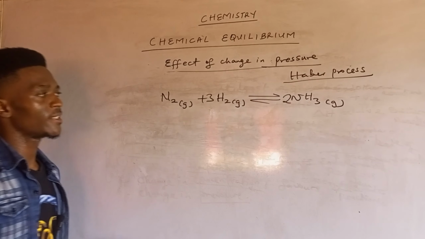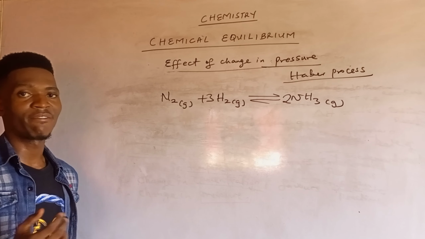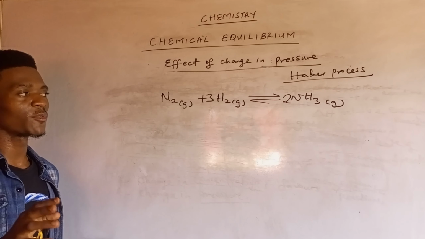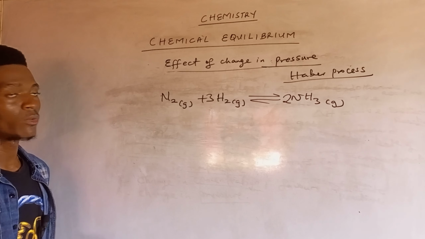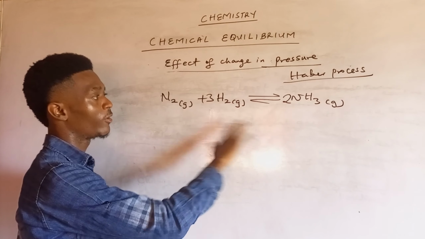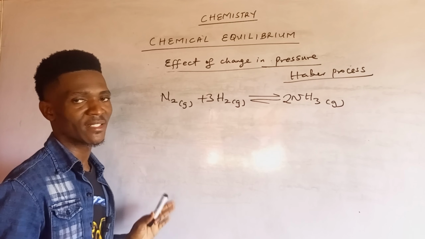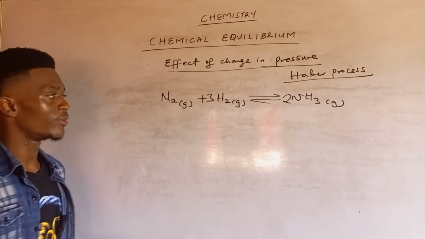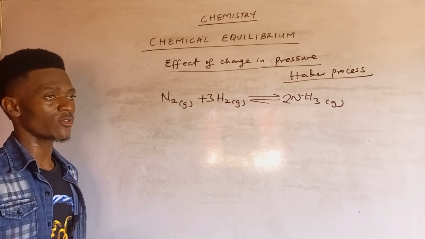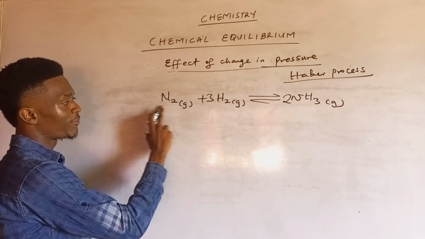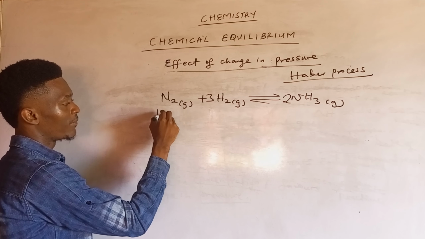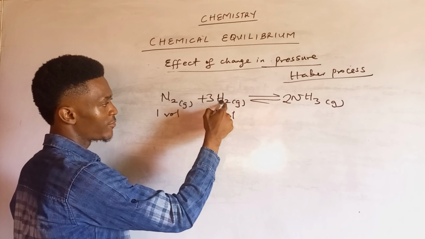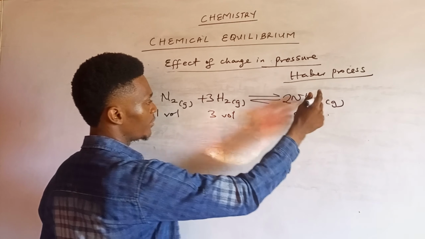All right, so looking at this reaction, can this reaction be affected by changes in pressure? Let's confirm. You know the first principle, there must be at least a gaseous molecule in the reaction. And looking at this reaction, we have all of them to be gases, so it's very, very sweet that this reaction has obeyed the first principle. Then the second condition is that they must have unequal gaseous volumes. Let's confirm. The volume of nitrogen gas here is 1 volume, meaning 1, this is assumed to be 1. Then this is 3 volumes of hydrogen, then while this one is 2 volumes of ammonia.